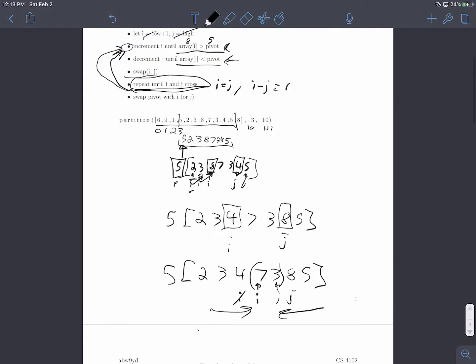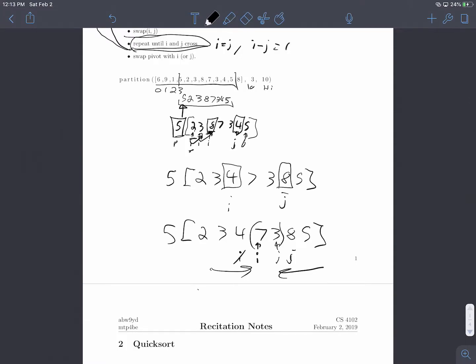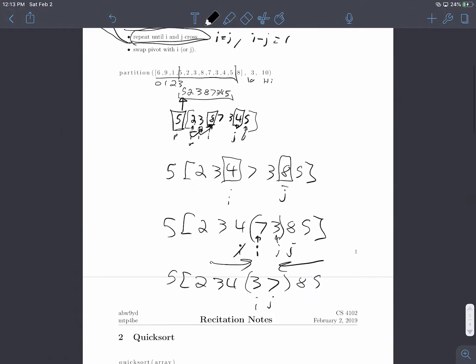Yeah, we still swap them, but then we just don't repeat anymore. So we have 3, 7 now, just swapped, I and J. And so now we see I and J are adjacent to each other.